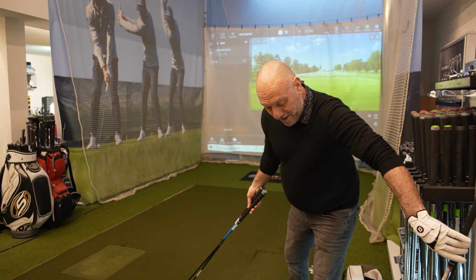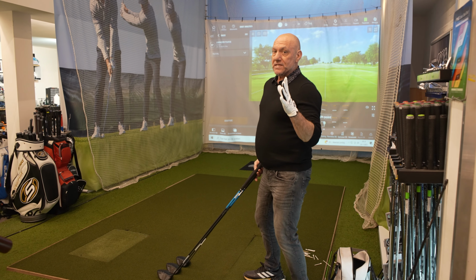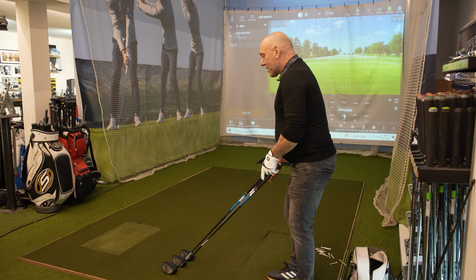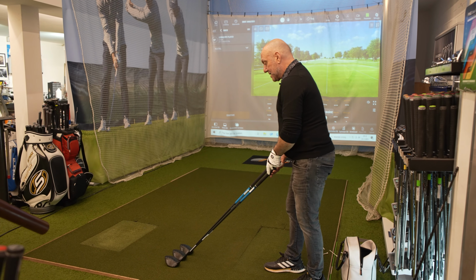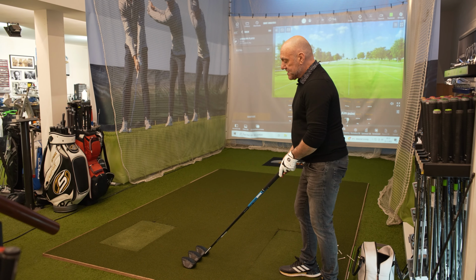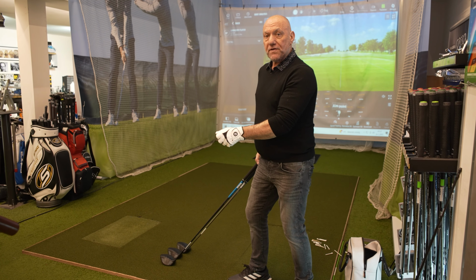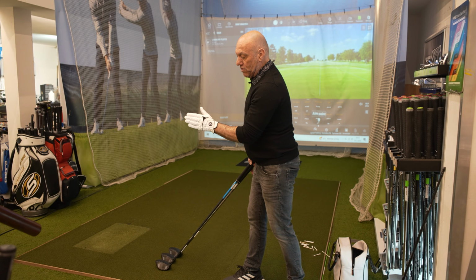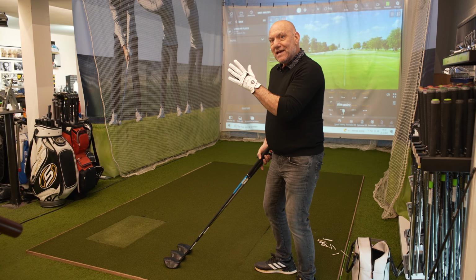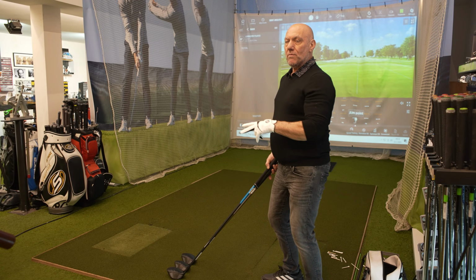Also what I found really interesting, and it's not for me because I don't need straight flight technology, because all it would mean is a massive hook, is that you cannot basically tell the difference between the Max and the SFT. Normally if a driver is draw biased, when you put it down in front of you, you can immediately see that the club is closed. With this, and what I think is fabulous about it, all the draw bias is in the club. The weight has been moved within the club. And I think that's really interesting.